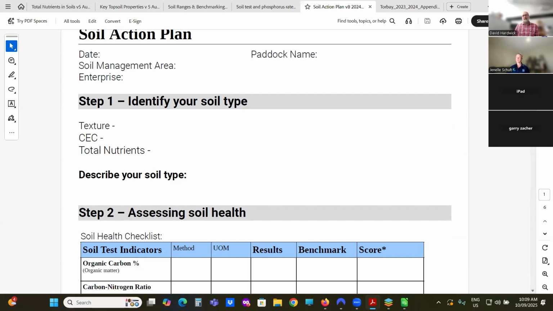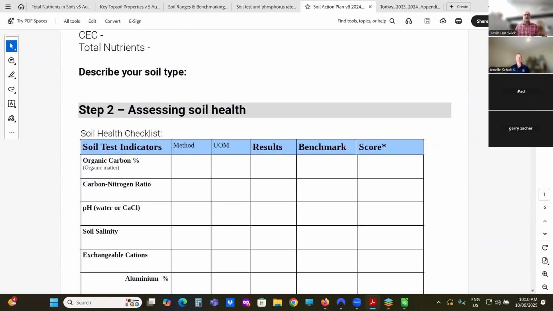The second step is to then assess each of your soils and see whether they're in good condition or not. Are they functioning well? And by that, I mean, are they cycling their water and nutrients effectively? Are they providing a good environment for roots to grow? Are there soil-borne diseases? Are they chemically quite stable in terms of pH, etc.? So those aspects of a soil are its functioning, and we usually use the term for that soil health. So is the soil in working order? Is it in good condition?